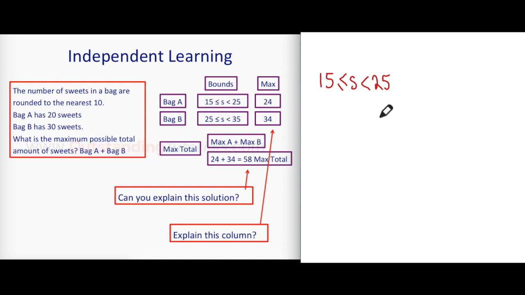Let's look at this inequality for a second. From this inequality, S stands for sweets. Sweets can be between 15 and 25 but less than 25 for you to round to 20. And that's true because 15 round to the nearest 10 will give me 20. So that's a value, another value that S can have will be 16, and that's also true. All the values in here, if you rounded that to the nearest 10, you would get 20.